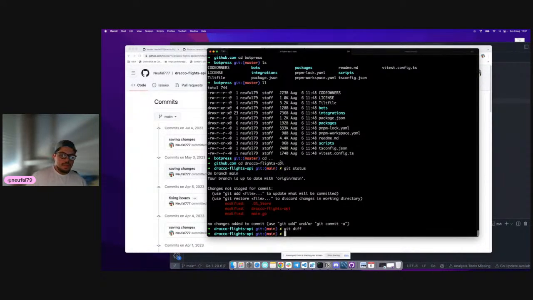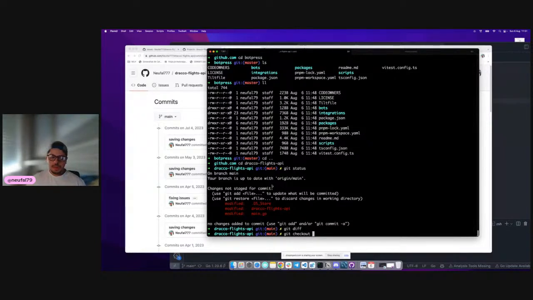In this case, let's say we cannot push into the main branch. In my case I can because I'm the owner, but in a lot of cases you can't push into the main branch. So in that case you should create a branch. It will be git checkout. If you did the Git essentials workshop, I don't know who did it, but it was done some days ago, I think.